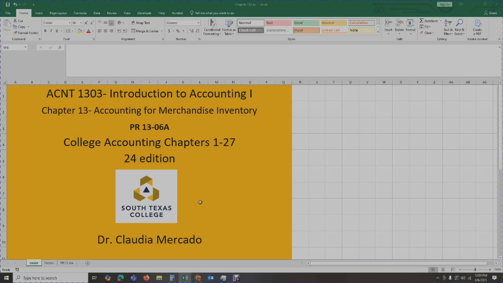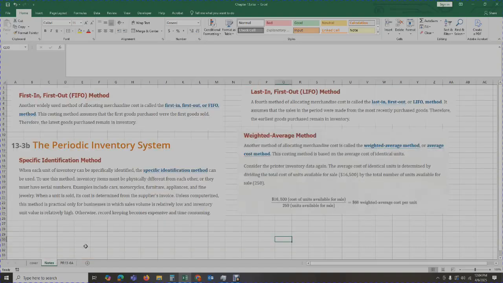But I do want to cover this problem because it basically goes over 4 of the inventory valuation methods explained in the chapter, and hopefully it serves you to complete your other homework assignment as well, aside from this problem. So the problem that we're going to be working on today deals with the 4 different inventory valuation methods. We've got FIFO, LIFO, specific identification, and weighted average methods.